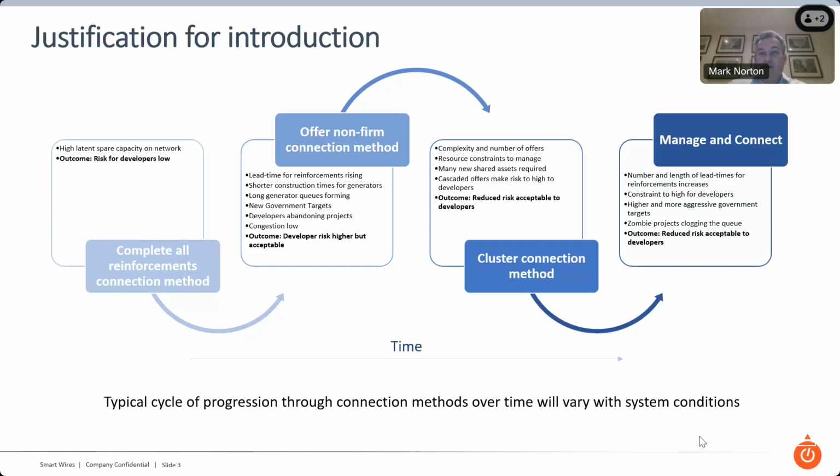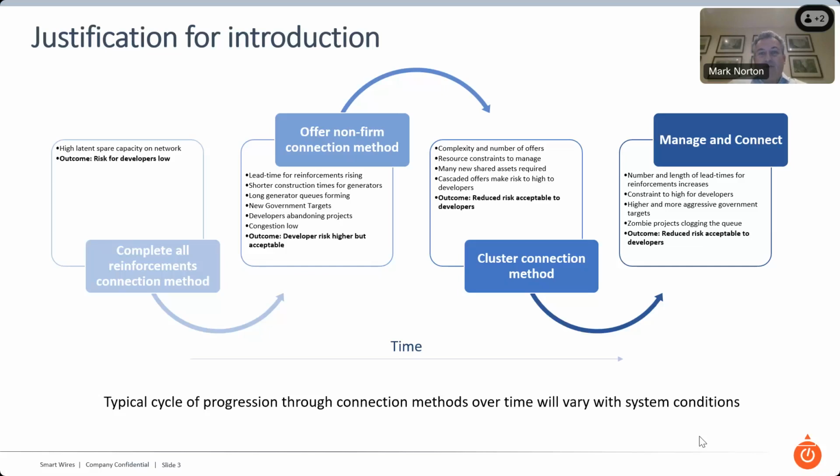And as a result of each of these offers being independent, we saw that there was a cascading of these offers. So, generator 1 came in, they were giving a capacity by a certain date using a certain number of reinforcements. And then generator number 2 would come along in that area, and it says, well, depending on what generator number 1 does, you'll have this. And if generator number 1 does that, if they accept their offer or don't accept their offer, then this will be the different set of reinforcements you have. And then by the time we got to generator 3 or 4, the offers were very complicated and cascaded, and really you didn't know where you were, and it was getting very, very difficult.